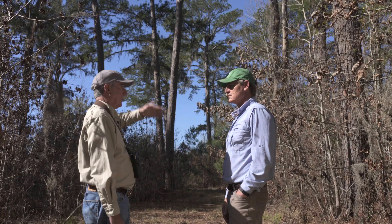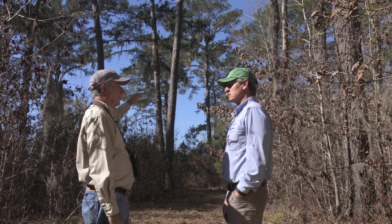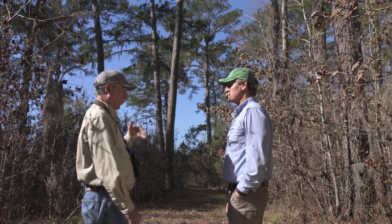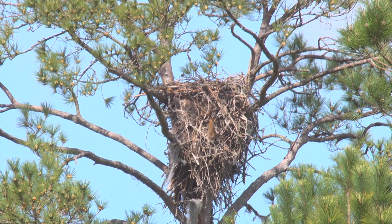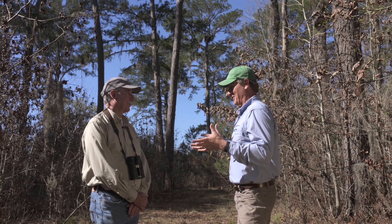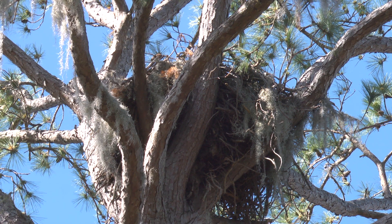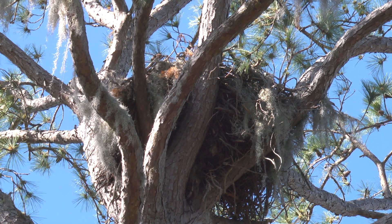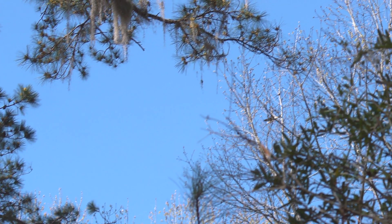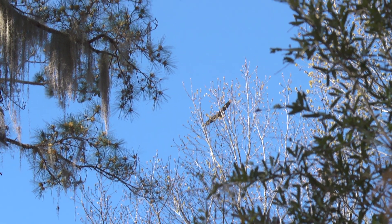That's a flat platform on top of the nest, Tony — not like a robin's nest. It's concave and lined with Spanish moss and grasses, so when we were banding you could sit in an eagle nest and feel very comfortable. Tom, you've actually climbed a lot of these trees to get inside the nest. Climbing to the nest is relatively easy; getting around the nest can be difficult, but once you're in it's quite comfortable. What we were doing was monitoring nests, checking on eggs, and gaining important information so we could take care of eagles.